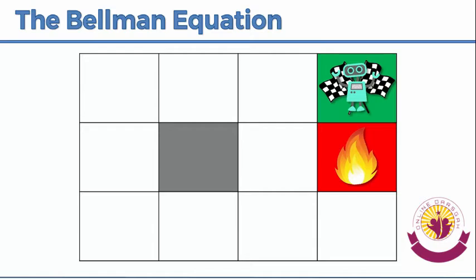So as soon as they stepped into the green square, they got a +1 reward. And that triggers the algorithm to say, okay, that's really cool. I am rewarded for ending up in this square, so I want to end up in this square. So what does that mean for the agent? That means it starts to ask the question, how did I get to this square? What was the preceding state I was in, and what action did I take to get into the square?